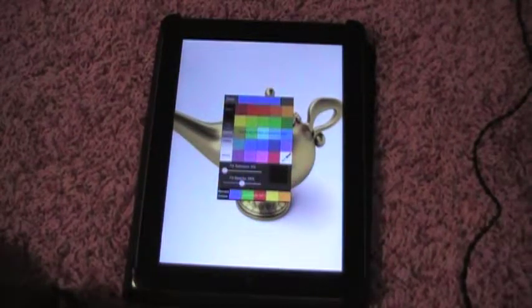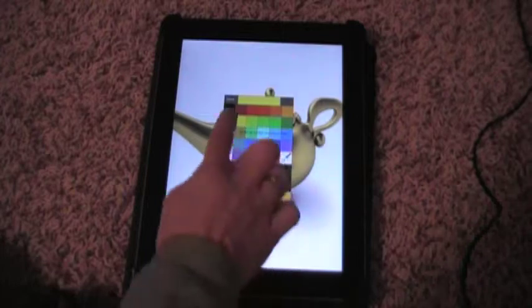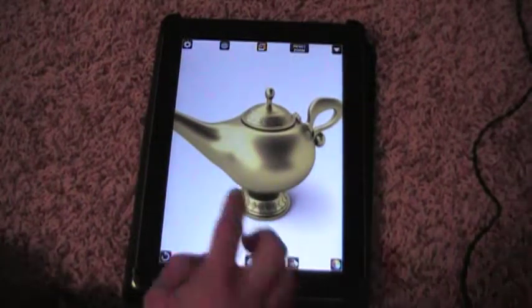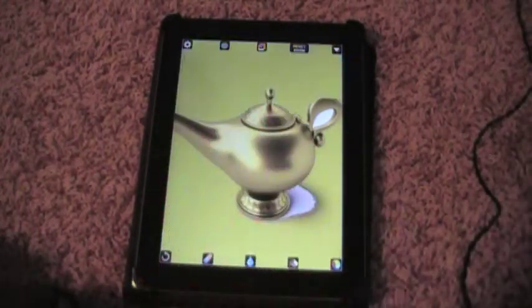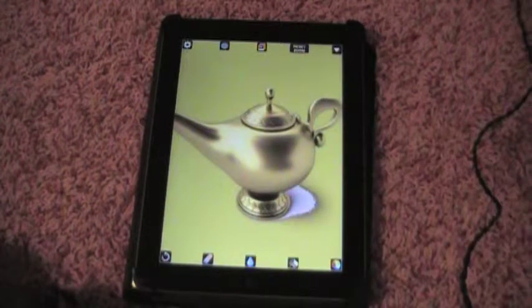It's got to be a bright color, just like Andy Warhol used to use. So I'm going to go for yellow. Once you've chosen that color, you press Done. And now you're going to touch all the places where the background is. So I touch this, touch that, and touch inside there.